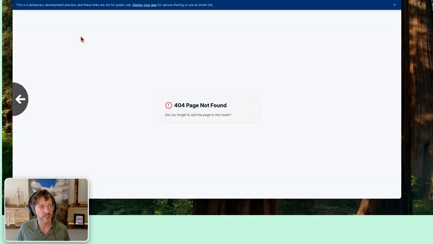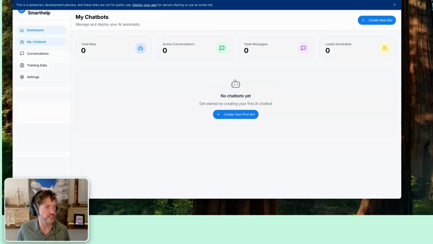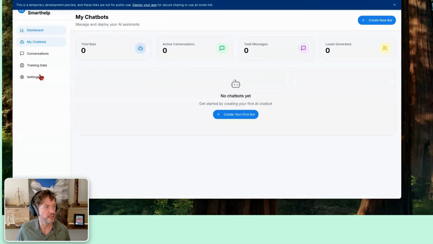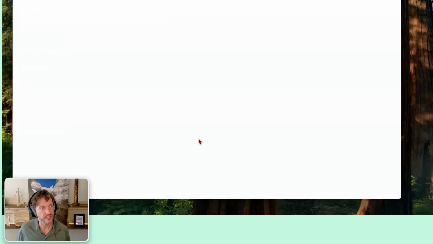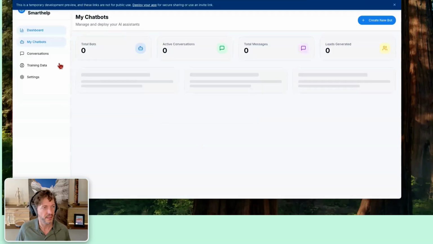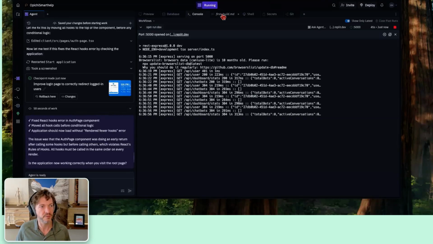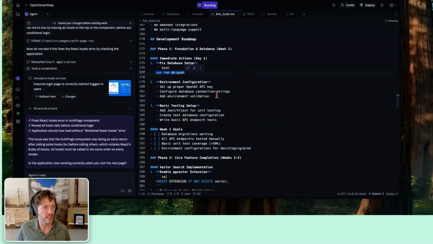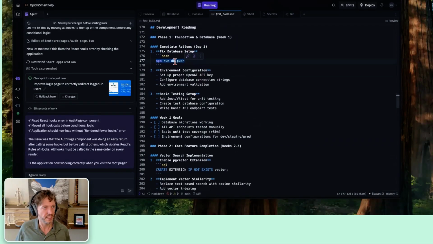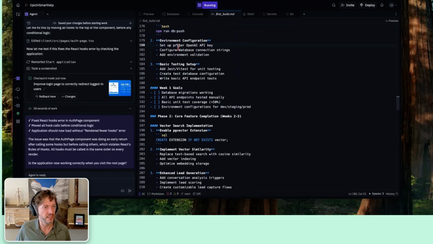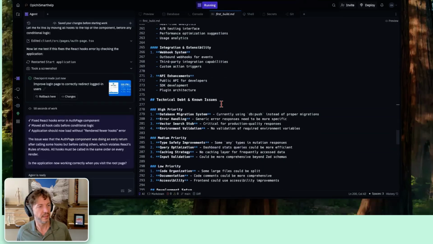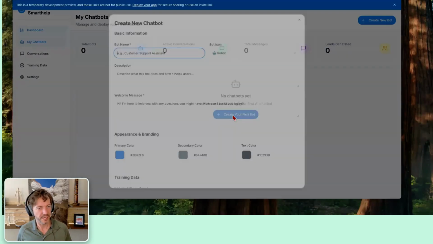So it didn't create a conversations page. That's okay. I think that was in our list of pages it said it didn't make. Let's see if there's anything here in training data. Okay. And anything in settings. Nothing there either. Let's see if that aligns with our first build. Okay. So we did this piece. Did this. This we did during the build. Looks like it really just built a front end and that's it.